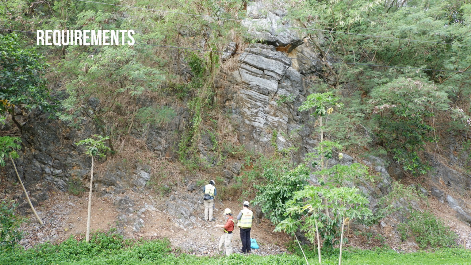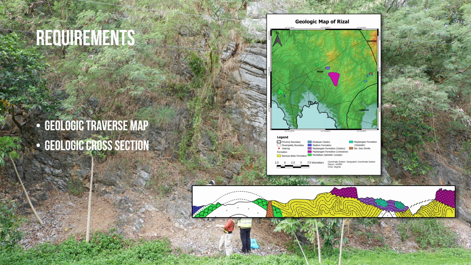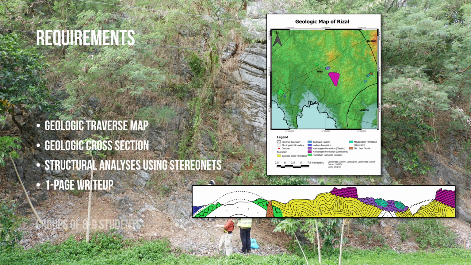We require the students to produce a geologic map, a geologic cross-section, and structural analyses, which they are able to practice during exercises throughout the semester. Lastly, we required a one-page write-up, which would normally be a 20-page field report. We gave this to groups of 8 to 9 students, which is quite numerous, but we felt this was the right amount since many students have heavier workloads this semester.